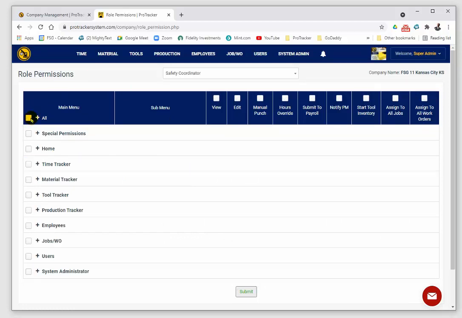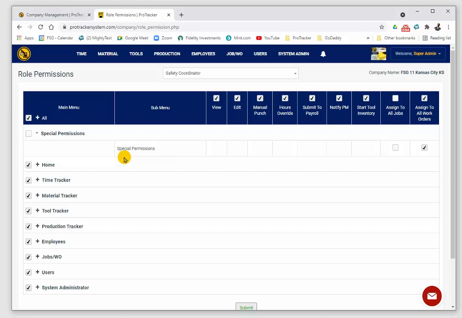Now I'm going to collapse all of this, uncheck. Notice this, when I check this box, it affects everything below this top row. This top row is special permissions. And as the name states, it's special. So the special permissions at this point are for a role to be automatically assigned to all jobs, for a role to be automatically assigned to all work orders.